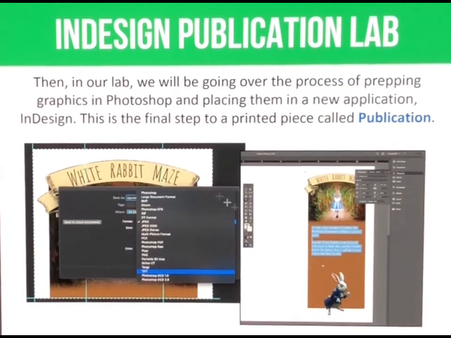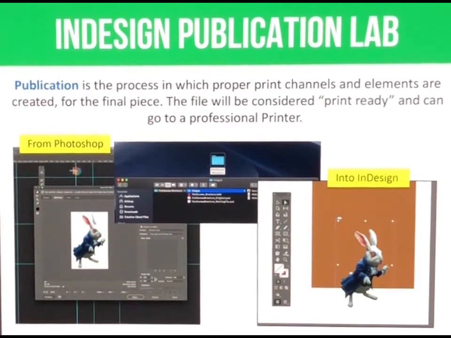So what you're going to be doing in this lab is constructing the graphics, and you're going to reconstruct them into InDesign. And you'll see that as you go through the InDesign lab. This is showing that as well, and it's talking about it being print ready. You're going to toggle back and forth between the two applications.